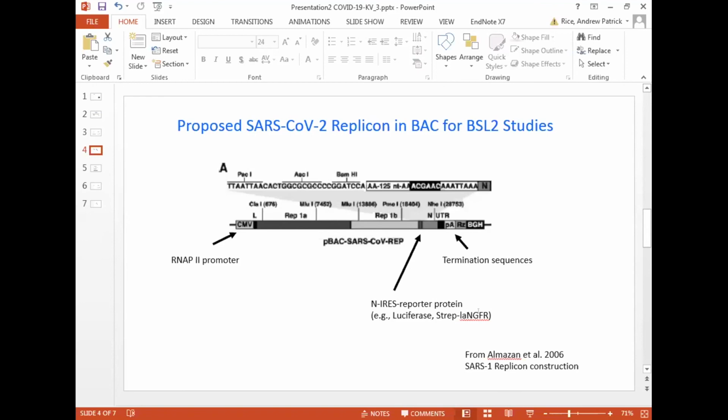strep low affinity nerve growth factor receptor. What this means is this protein would be expressed at the surface of a transfected cell with a strep region at the surface, and then with biotinylated beads, one could, in one step, purify transfected cells and do some limited biochemical analyses. And one could also add to this replicon various open reading frames that counter innate immunity, and then examine if they have a role in genome replication.